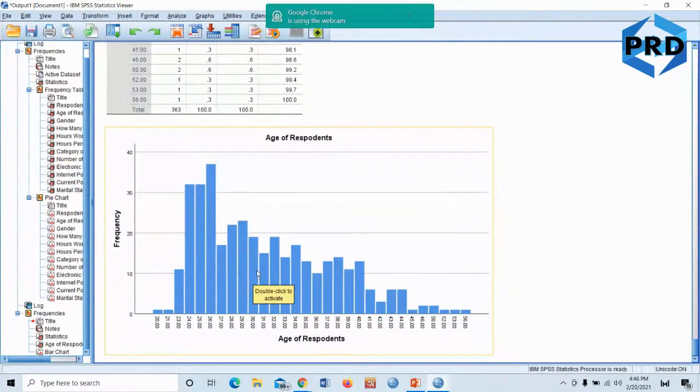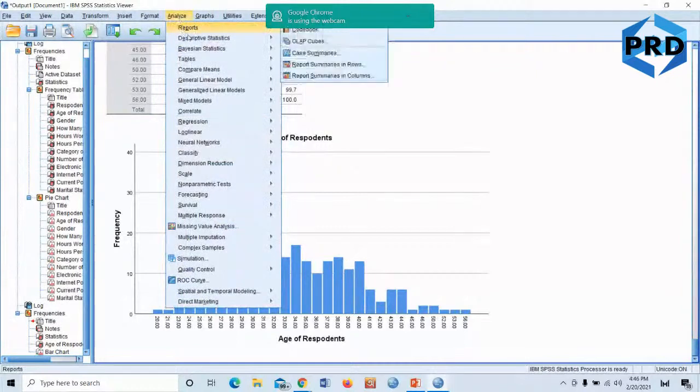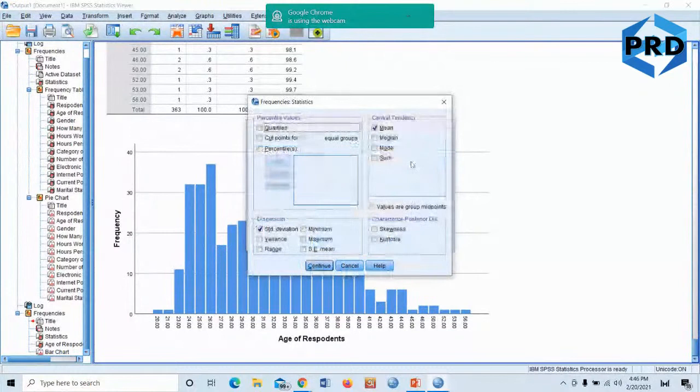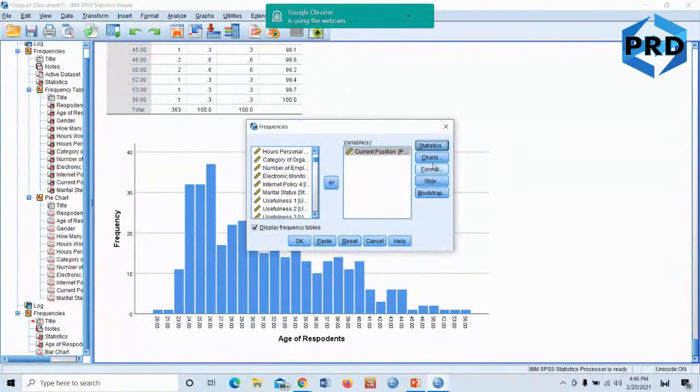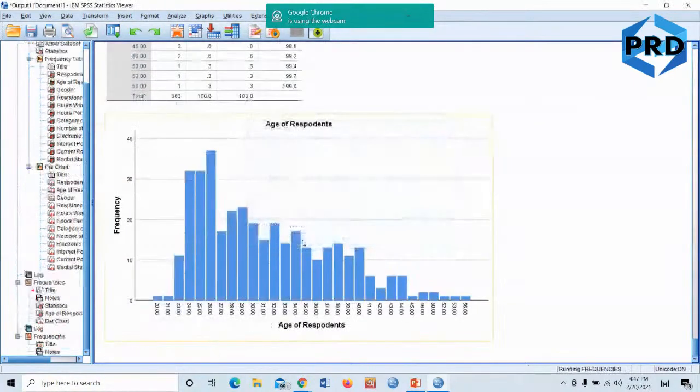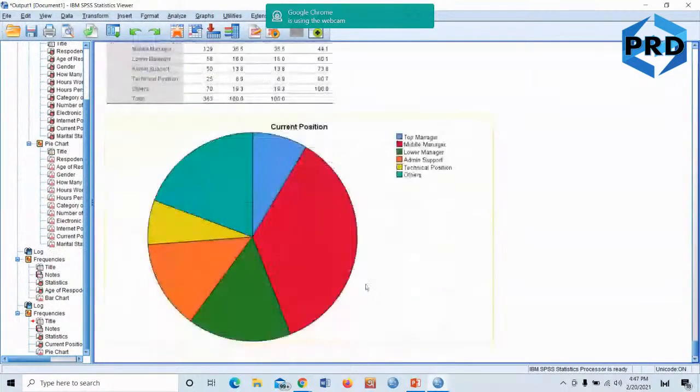But still, you can see most of the respondents belong to 24, 25, and 26, this category. Okay. So from here, actually, you can also run statistics. You don't have to go back to the data. You can click analyze here. You can go to descriptive statistics, then frequencies. Then I take out the age and say, for example, I put current position, my current job position. I put it in, and in statistics, the mean and standard deviation, and charts, I want a pie chart here. So I click continue, I click OK. You can see the pie chart is there.